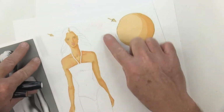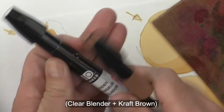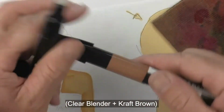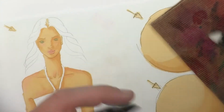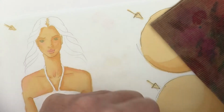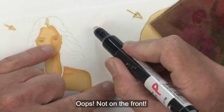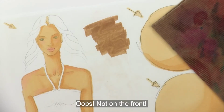So I want you to try a little experiment with me right here off to the side. Take out your clear blender as well as your mocha. And what we're going to do is use just the tip of the clear blender, and I want you to do a few little squiggles. I just did that from the front.